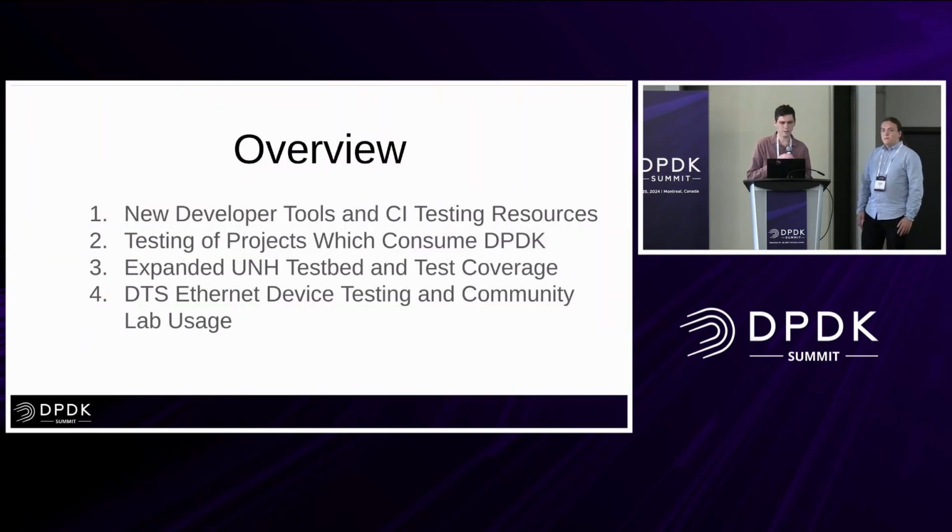So the goal of this talk is to start off and talk about some of the common tools and resources which apply across the CI labs for developers. And then I want to talk a little bit about some of the updates at the UNH Community Lab specifically in terms of test coverage, new hardware, some of the DTS initiatives, and what our goals are, etc. So Adam, take it away.